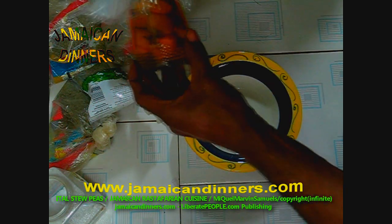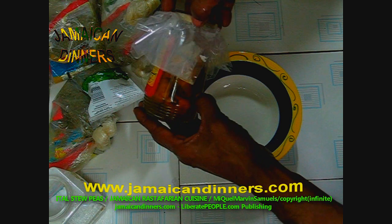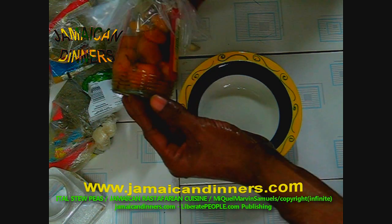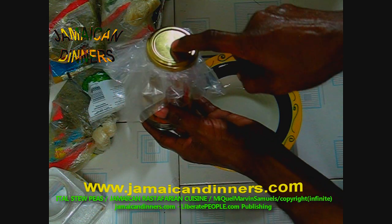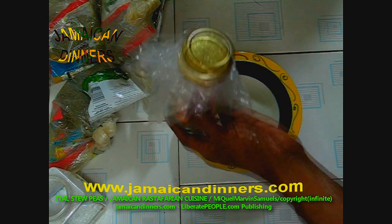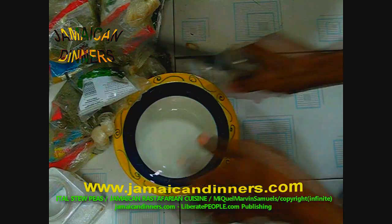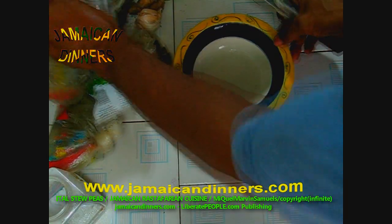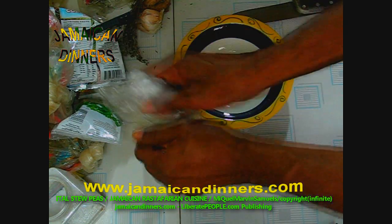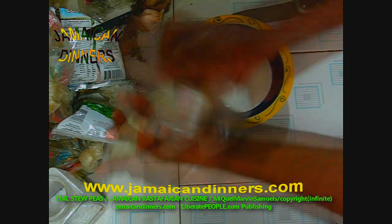Oh, I wanna put a pepper in it. This is my pickled pepper. I just put them in some vinegar and put them in this jar and save it. See, they're cheap now, so buy them when they're cheap and save it. Alright, now we're waiting for the peas. We're gonna sort out the seasoning.